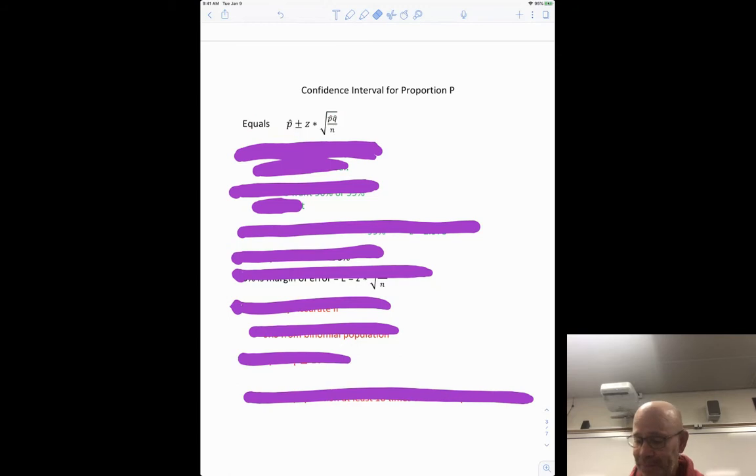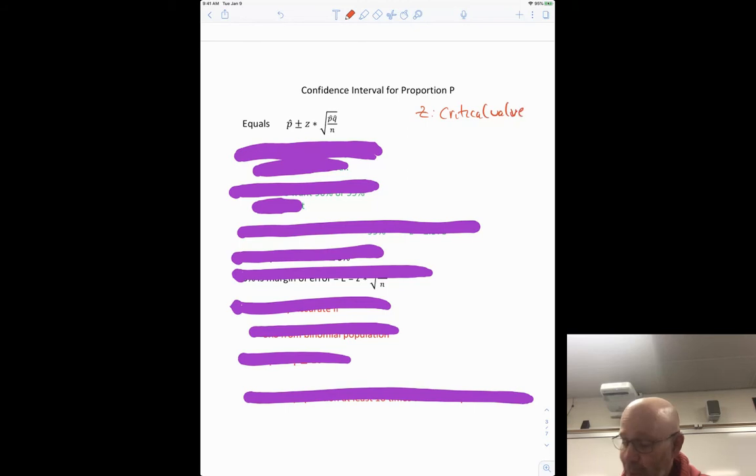So here's the formula. A confidence interval equals p hat plus or minus z times the square root of p hat q hat over n. p hat is the proportion of successes in my sample. Notice the p hat q hat over n is like the standard deviation, but instead of P and Q now, because we do not know P and Q anymore. Remember, we started the whole thing knowing P and Q to learn stuff, but we're never going to really know P and Q because that's what this confidence interval is for. And Z is a level of confidence. Z is sometimes called a critical value.